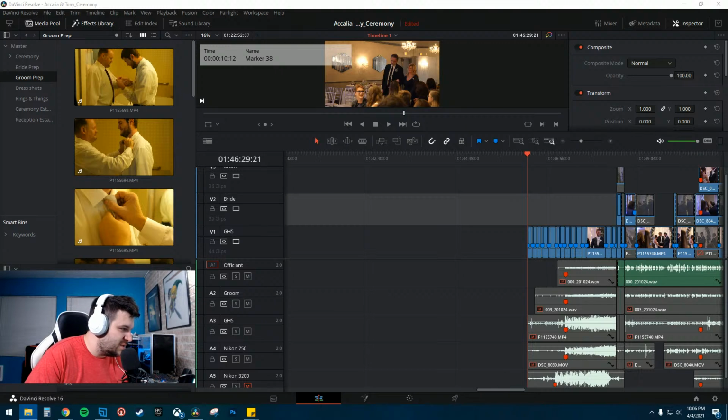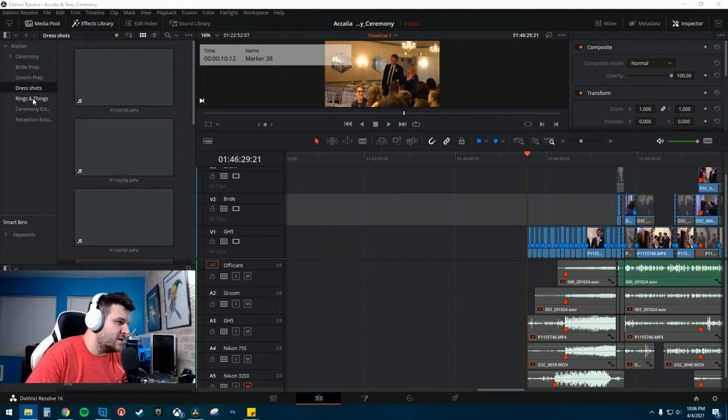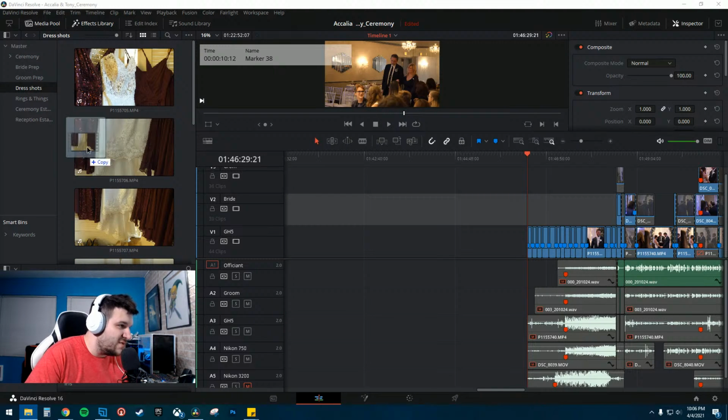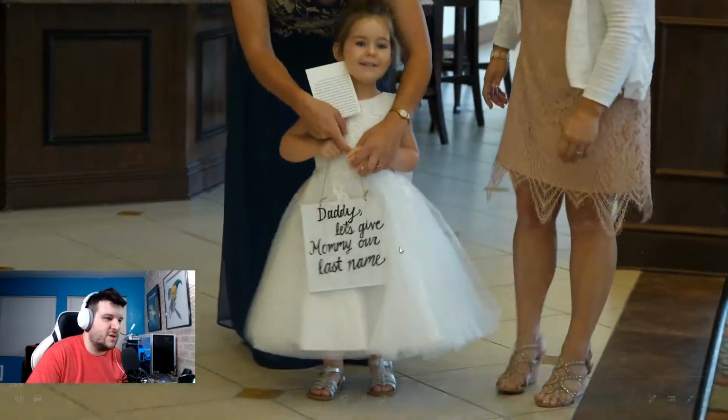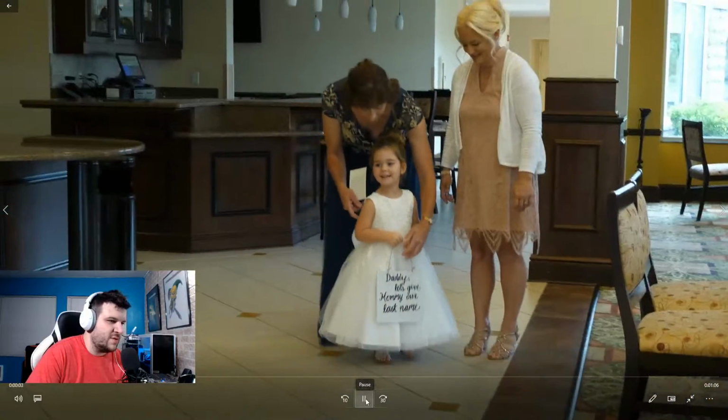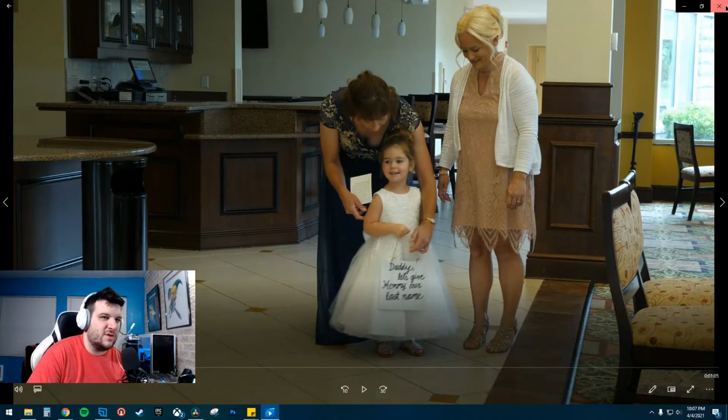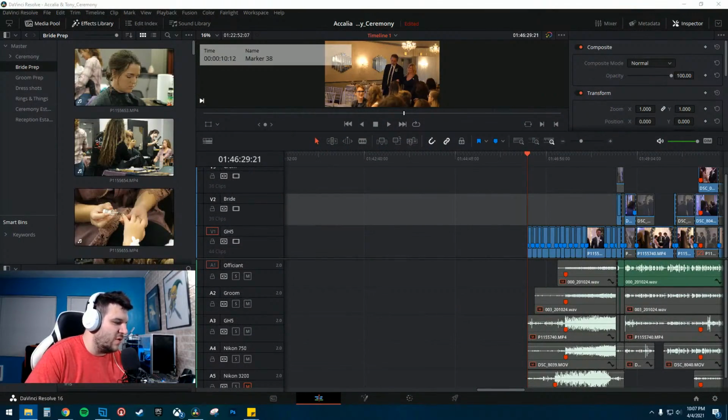Dress shots go right here, and that's dress shot. And we've got more bride prep. Oh, that's right. So here's bride prep. They did a first look with their little girl, and it was adorable.